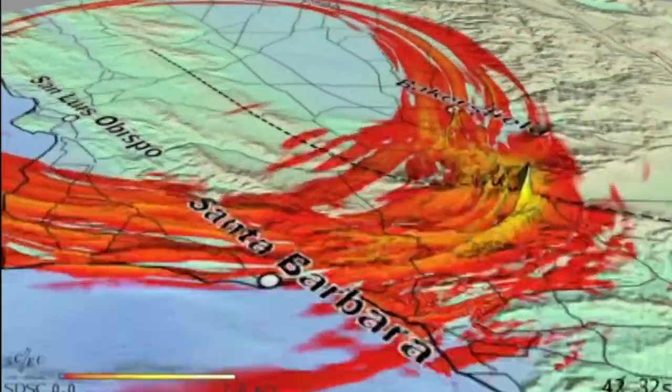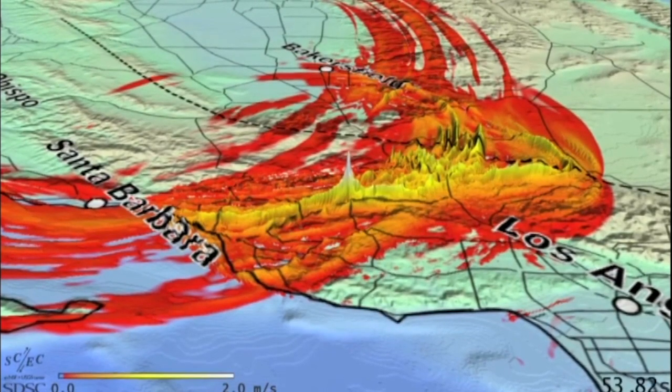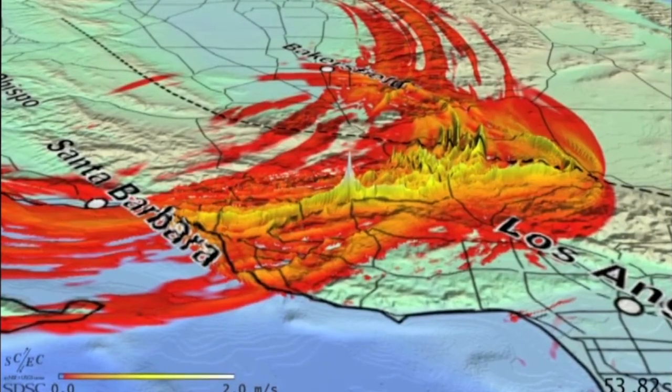So we'll watch as this propagates down. You can see quite a bit of complexity associated with the earthquake rupture. Still, if we had to point to the rupture tip, it's right here on the San Andreas, but you can see probably here's another Mach cone jumping out in front, super shear, as they're called. But you can start to see a lot of complexity of the wave field.